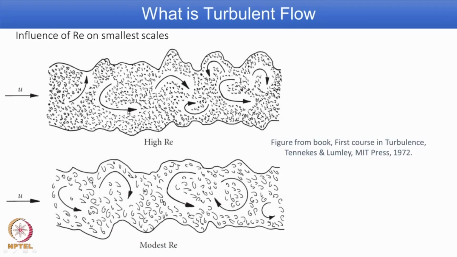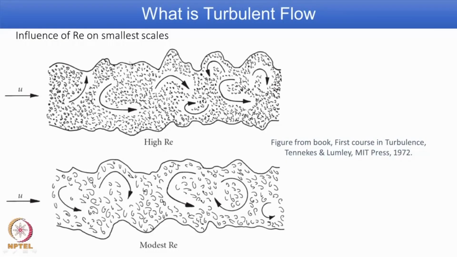So for the same jet, we take one small portion and zoom in, to try to understand how turbulent flow actually looks for two different Reynolds numbers. The bottom one is for the modest Reynolds number and the top one is for the high Reynolds number. The flow appears to be from left to right. In each figure you have a big arrow marked and you also have small curly lines marked. The big arrow represents large eddy motion. We already mentioned large eddy is limited by the geometric dimension of the flow. In this case, once the jet is issued, the geometric dimension is actually the spread. So from this side to this side, this is the geometric dimension, the spread, that is a limitation. The large eddy will move between this limit and that is the motion that is possible.